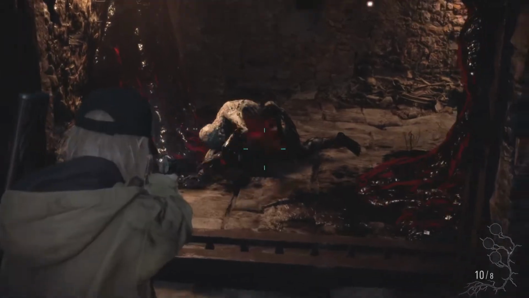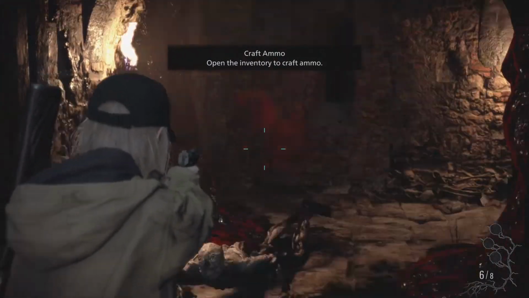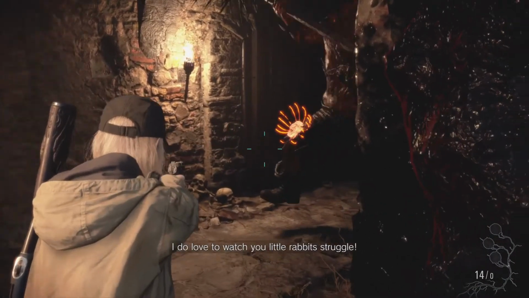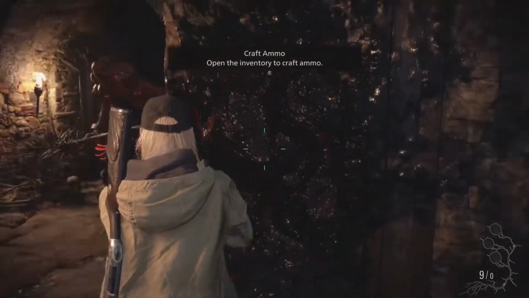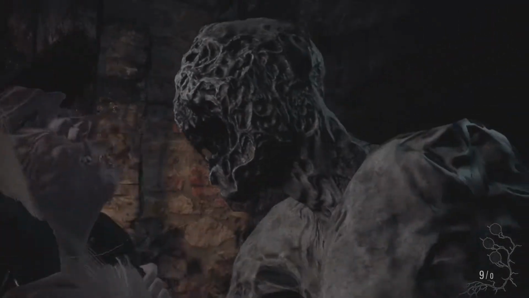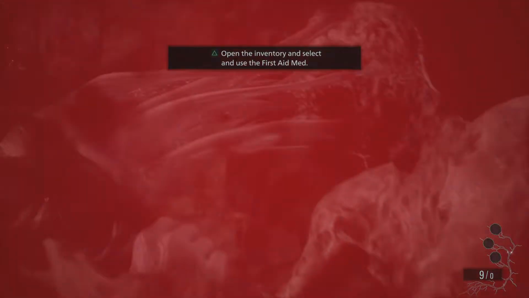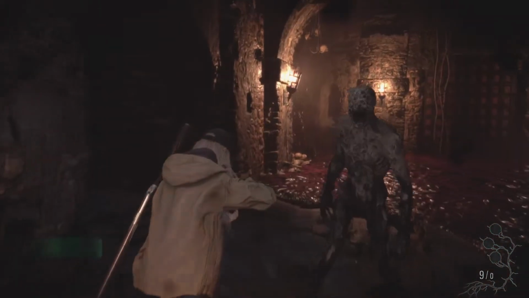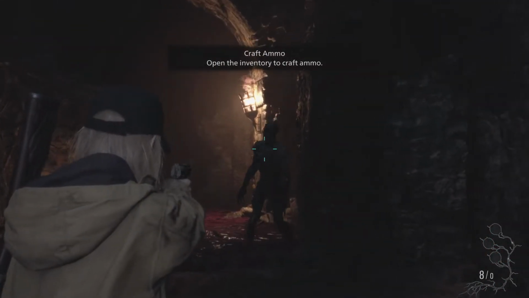Well, I'm guessing I have to... Yeah, I have to fight him, I guess. Okay, that's another one dead. Oh, it's on his leg now, I see. Damn it, can I make... Oh, I do have a bomb. I got one... God, I got grabbed. That's fine. Oh, Jesus. Let's heal up, get off me. Oh yeah, alright, let's do this.